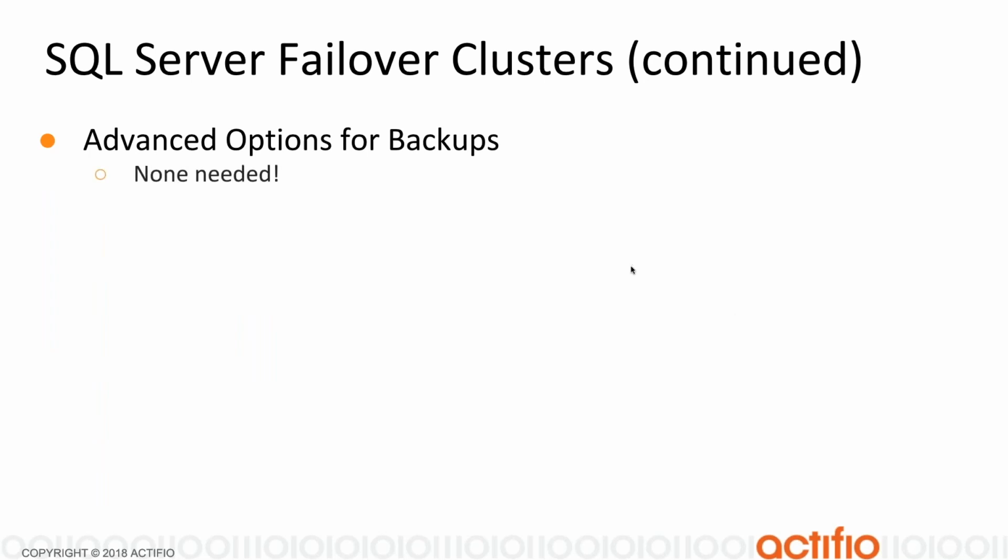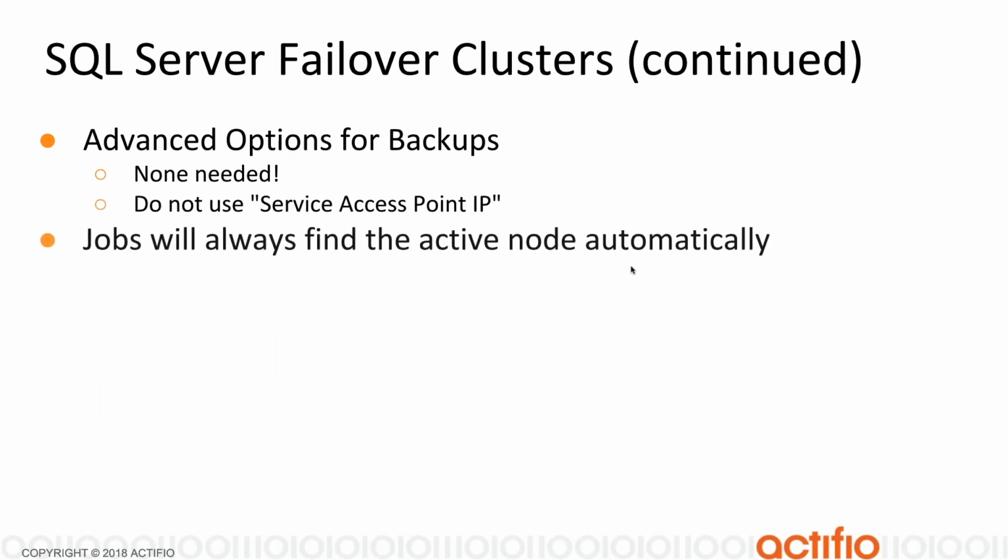So, advanced options for backups for SQL Server clusters. The answer is there really aren't any that you need to use. You don't use service access point IP, and I'll talk about what that is and when you do use it. But for failover clusters, you really don't need to do anything special. You discover them and then you protect them just like they're standalones. The rest of the work should all be done automatically by Actifio for you.